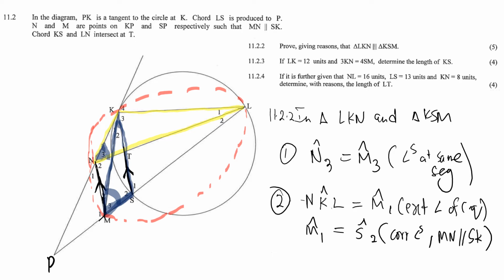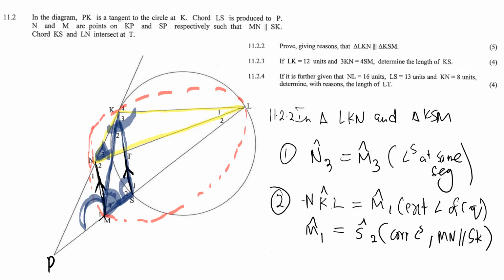This one is equal to this one, right, because those are angles at the same segment. Then we also proved that this big angle, NKL, is also equal to this angle there, S2. In an easy approach, we had to use that long method to say it's equal to an exterior angle, then this exterior angle is equal to S2 by corresponding angles. Okay, so after getting two angles that are equal, you don't have to look for the third one. We know it's equal by third angle.